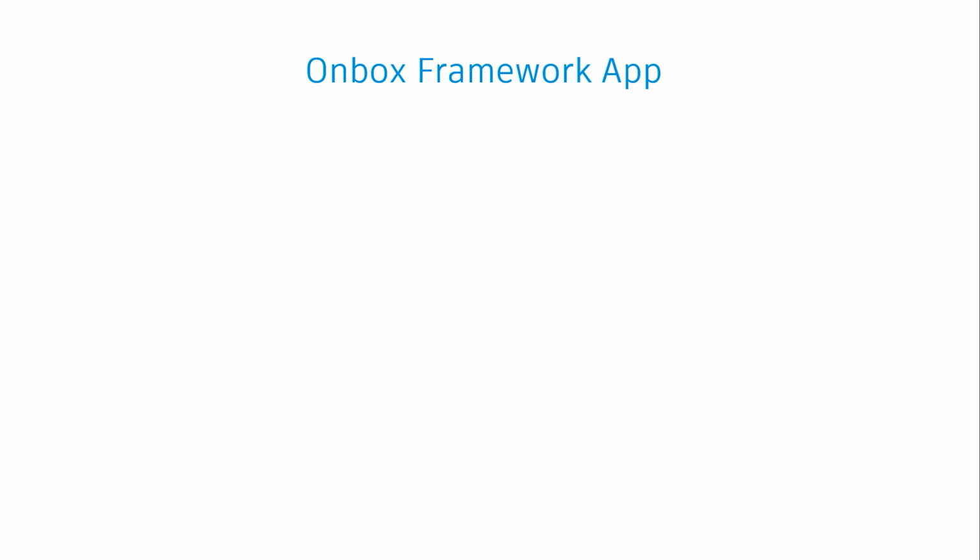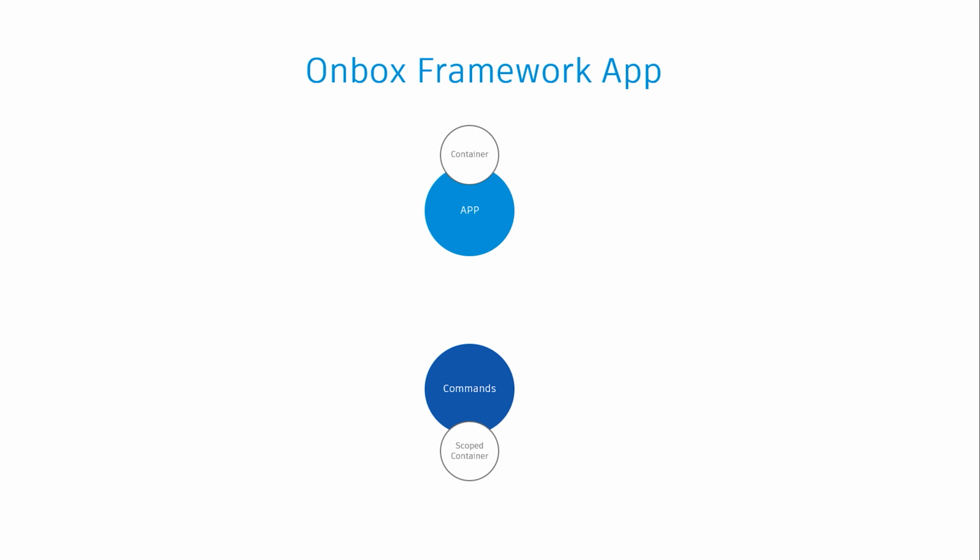Okay, let's talk about the application inside of the framework. It will, by design, have a uniquely identified container attached to it. This is the container that the application owns, and it is responsible for initializing and, as we say, registering the dependencies on. Then we'll have a set of commands that will have a scoped version of the container attached to it. Remember, this is essentially a copy of the container on the application.